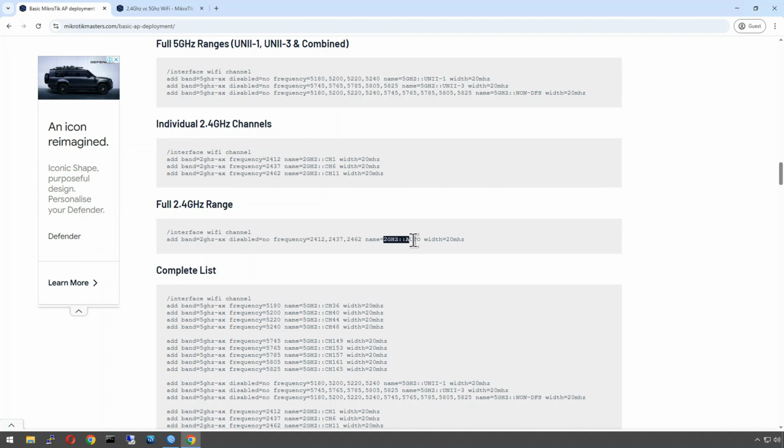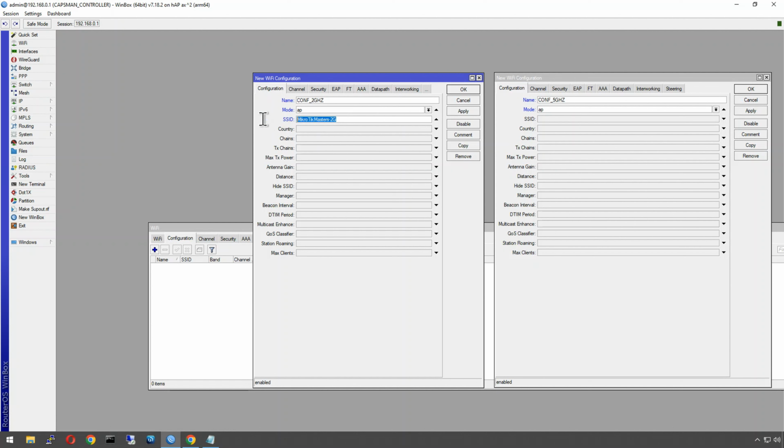Now I always differentiate between my 2.4 and 5 when it comes to the SSID, because I like to know that if I want a device on 5 gig, it's only ever going to be on 5 gig, and then we have the 2.4 for any legacy devices or anywhere where 5 gig doesn't quite reach, because 2.4 will travel slightly further. And it's always good to specify your country, as it helps with the RF side of your network.